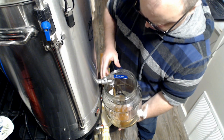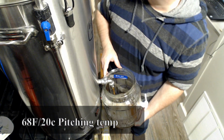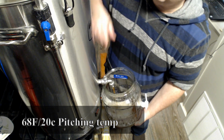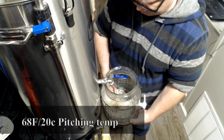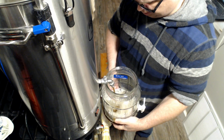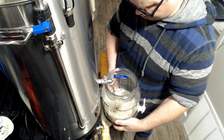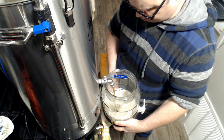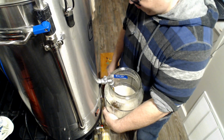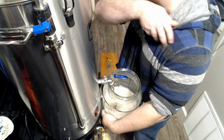Once it is down to pitching temperature, in this case 68 degrees Fahrenheit, go ahead and transfer it to a sanitized fermenter. I am using the Northern Brewer Big Mouth, Little Big Mouth. I like it because it holds almost 1.5 gallons. So if you're doing a one gallon batch, you can do 1.5 gallons, and that accounts for the extra trub and the yeast cake and everything.